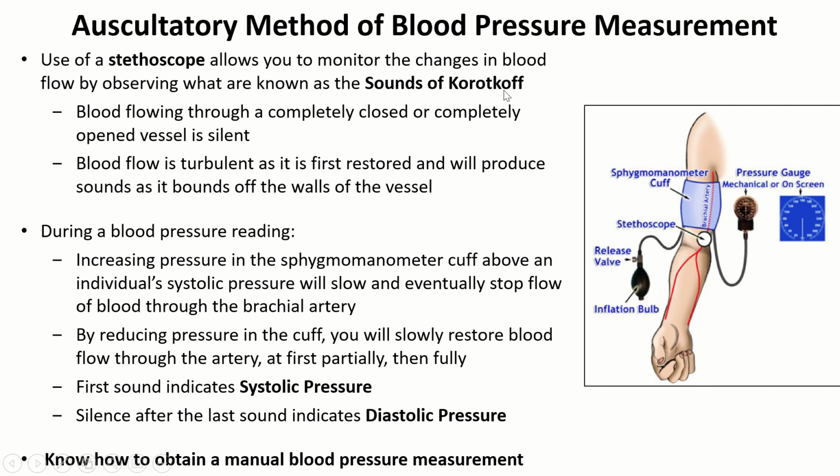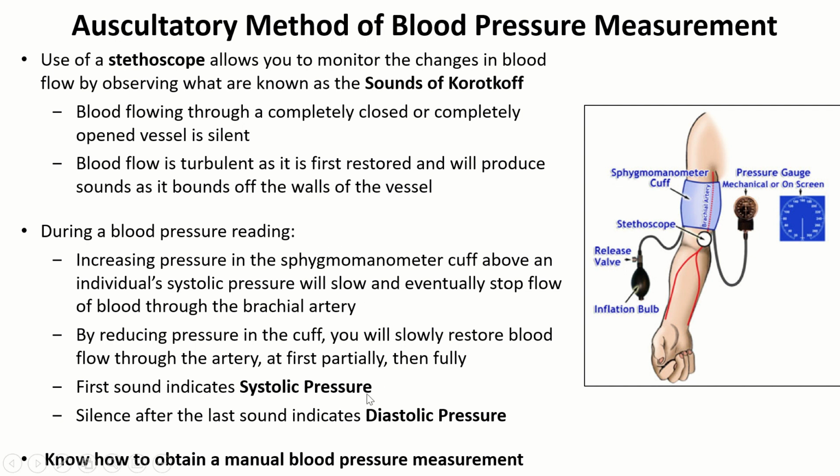The idea here is that blood that flows through a completely closed or a completely open vessel will be silent. So whenever you inflate a blood pressure cuff, also known as a sphygmomanometer, that's going to completely constrict the vessel and restrict blood flow and stop it. And so at the early onset of this process, blood flow would be silent. However, as you reduce pressure in the cuff and slowly restore blood flow through the artery, you'll find that blood flow is turbulent as it's being restored, and it produces sounds of Korotkoff as it bounces off the wall of the vessel. This continues until the vessel's pressure has been completely eliminated, and it goes back to silent blood flow.